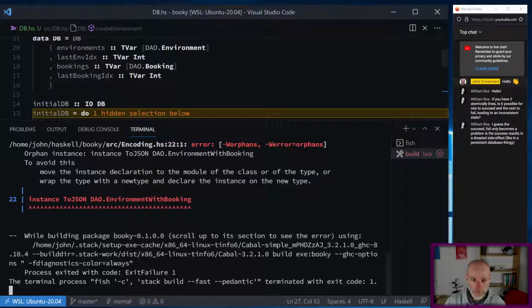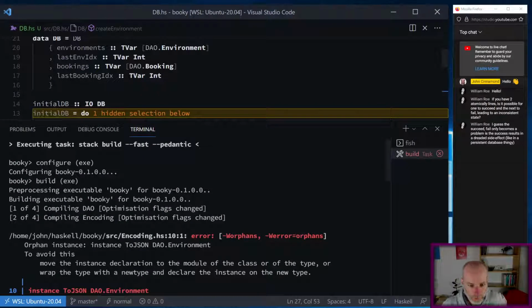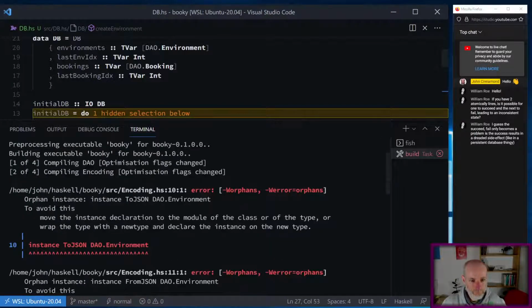Okay, I'm now building it pedantically, and it's finding a whole bunch of errors I missed before. An orphan instance. Okay, let's give me two fixes here.